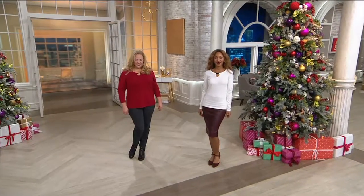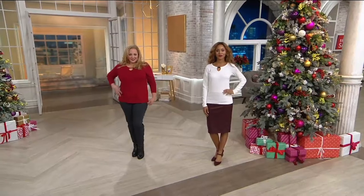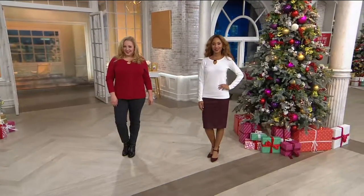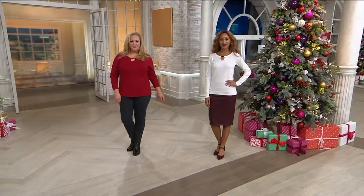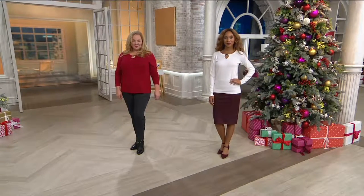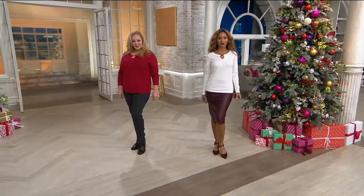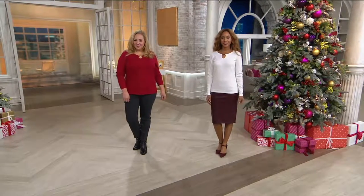Hours of deals here at The Q. We kicked it off at midnight and it's going to be running through end of day on Monday. Once an hour we're bringing something very special your way, and this is it — brand new today. Black Friday sale price for this gorgeous rayon nylon sweater: $39.92. We've also got it on five easy payments of $7.98. Your item number is going to be 282-952.